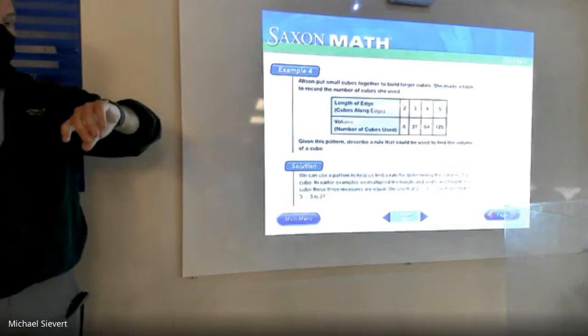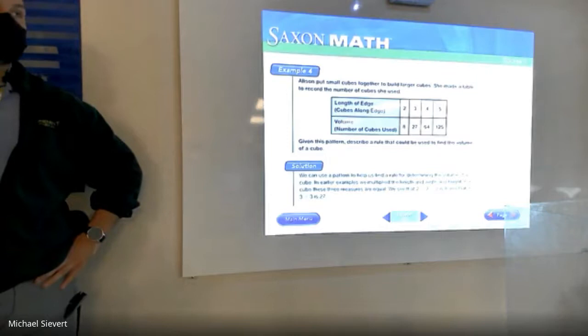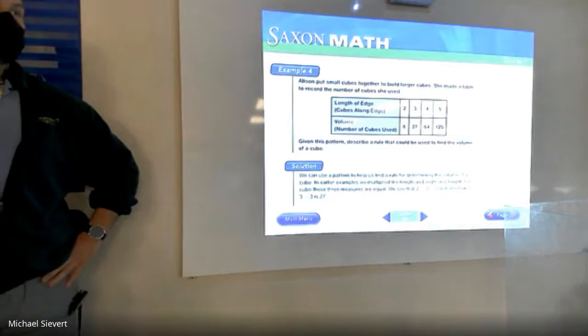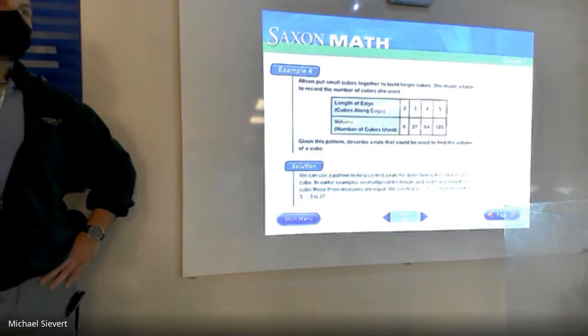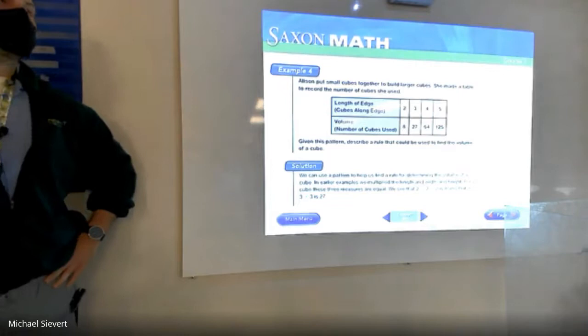Do you ever do the formula with a square? That's pretty much the same thing as a square, except you're adding the height onto it. So when you look for volume, you're doing the same thing as area. You're just adding the height onto it, which is going to change the label from 2 to 3. So instead of 2 times 2, it's 2 times 2 times 2. It's almost the same exact thing as the area. It's just now we got depth.